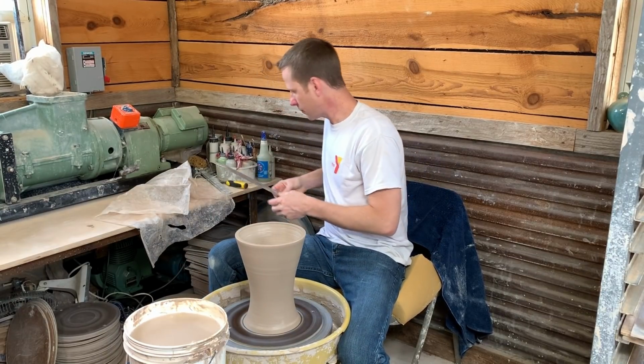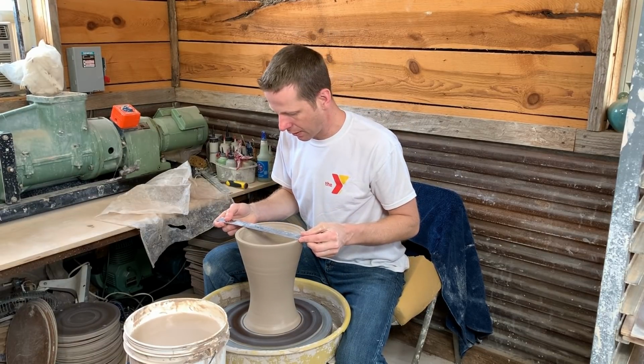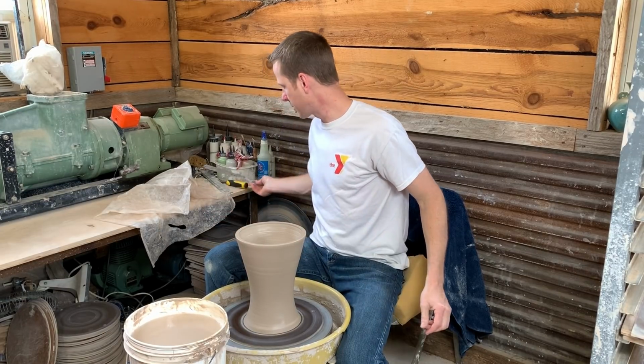All right, so now I'm going to measure this, and we have about 7 3/4 to 7 7/8, somewhere right in that range.